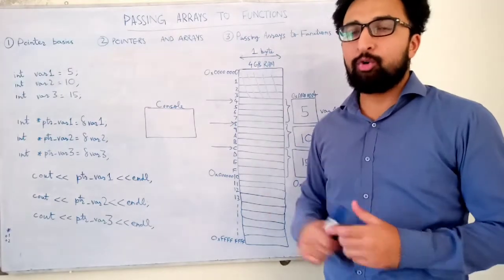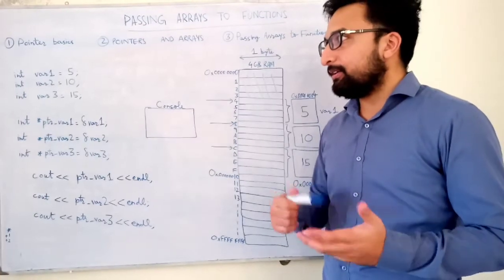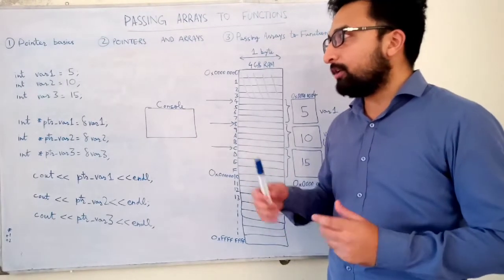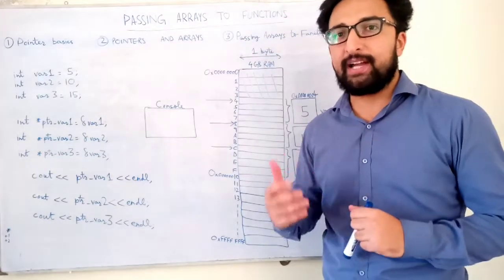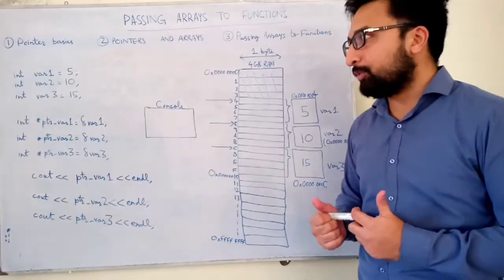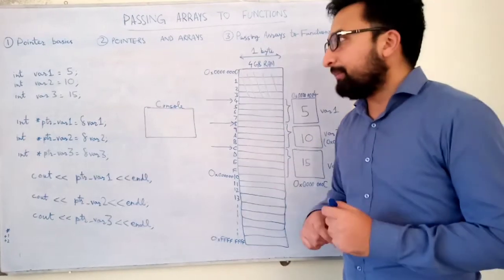That is actually the 5th byte of the RAM, because we have assumed that the upper 4 bytes were already occupied, so they cannot be assigned any memory location. That memory location cannot be assigned to the variables of our program. So this was the first variable in the memory.